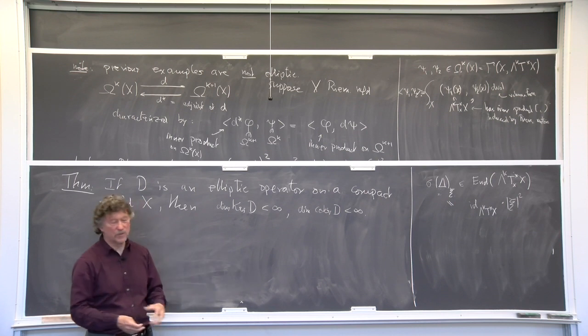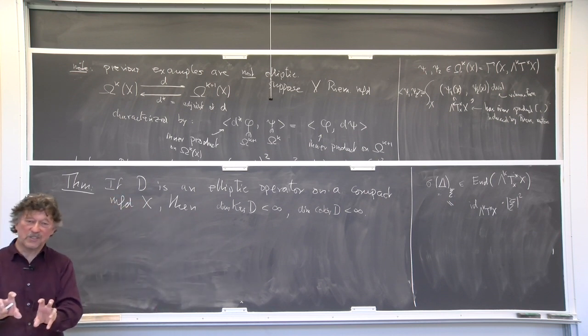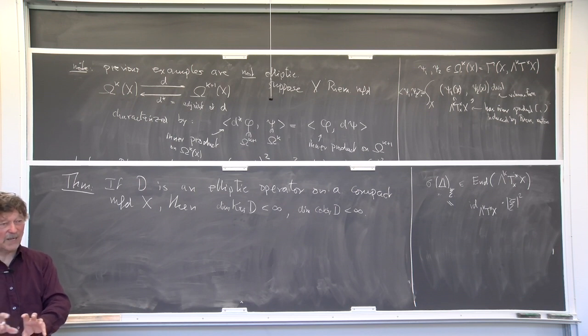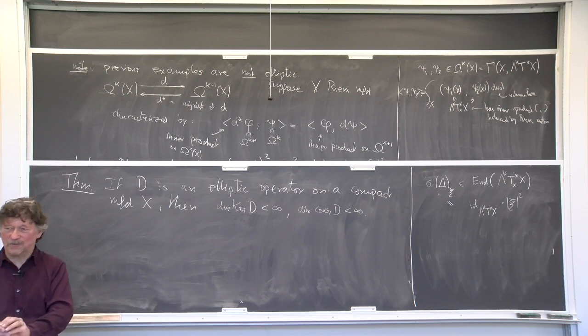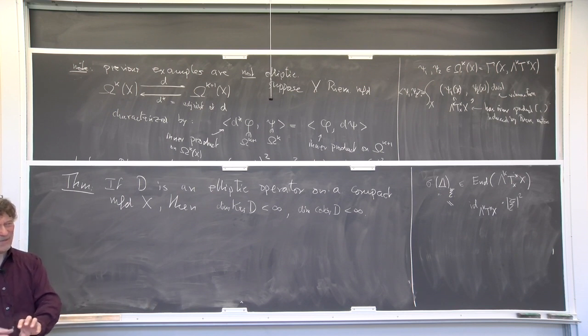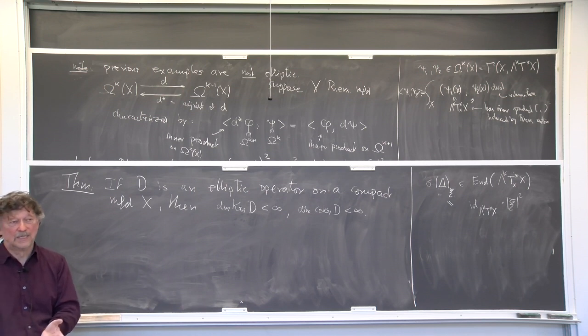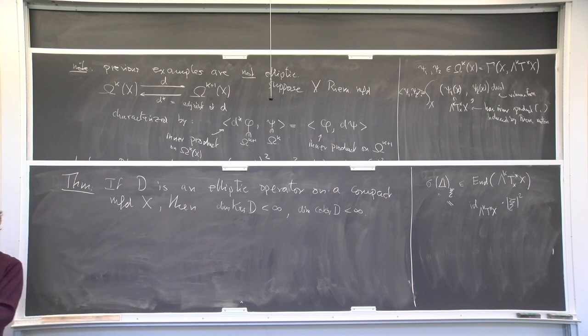Now if you compose a differential operator of order k with a differential operator of order L, you get something that differentiates k plus L times, right? So that's a differential operator of order k plus L. Oh, but the identity is sort of an order 0 operator. So that sort of shows you're out of luck if you're trying to find a pseudo-inverse in the world of differential operators. But there's a larger world of so-called pseudo-differential operators. And the ellipticity condition guarantees that you construct inductively a pseudo-differential operator, which is a pseudo-inverse to that original operator, in the sense that the two compositions that you can form are compact operators. So that guarantees the finite dimensionality of kernel and co-kernel.